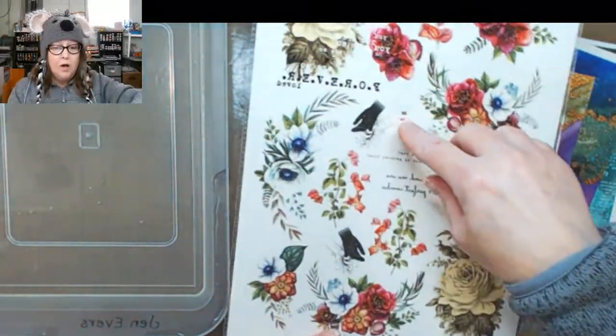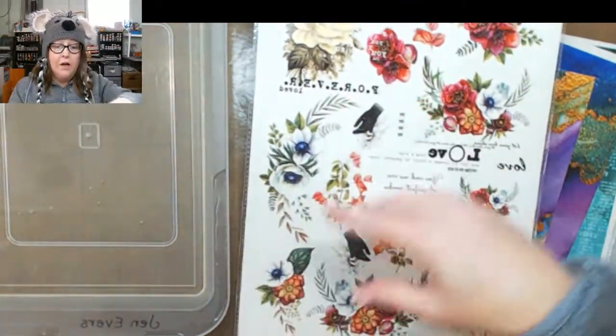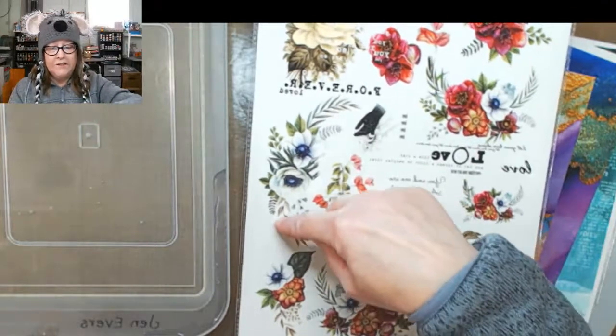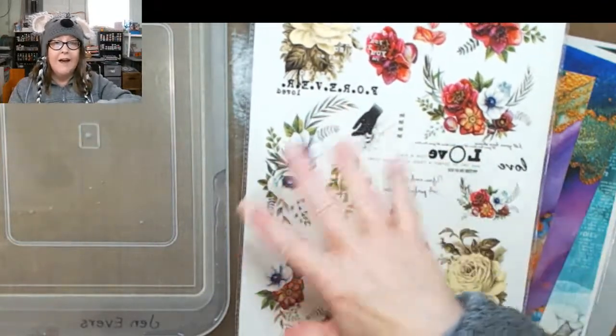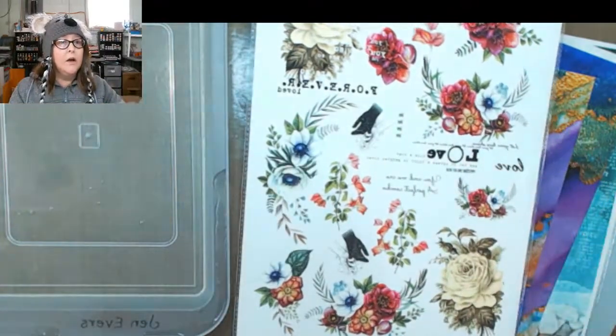So if you cut this around, you're going to get a square of shine. If you just want this image, you need to fussy cut as close as you can, because everything that you put down is going to have a sheen to it. I think you'll get what I mean.